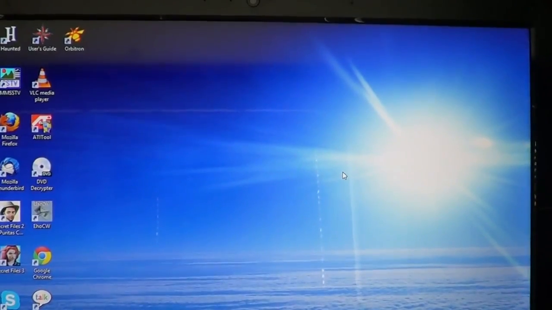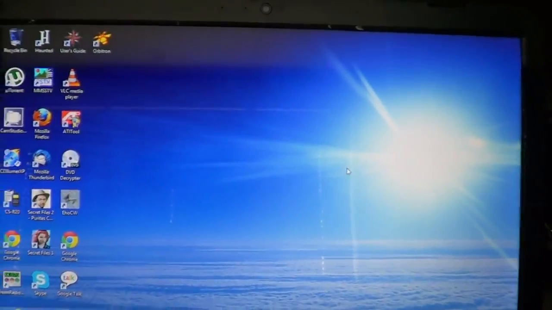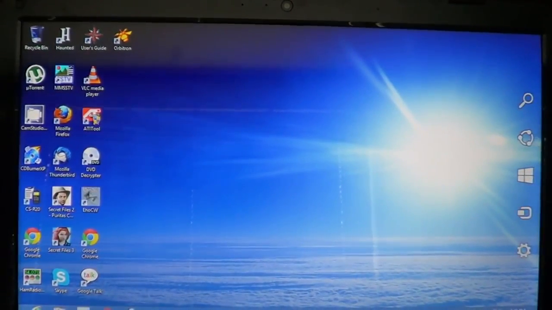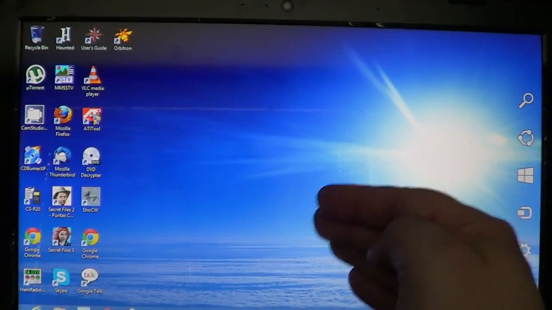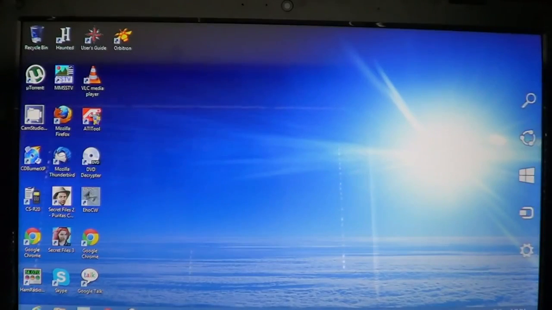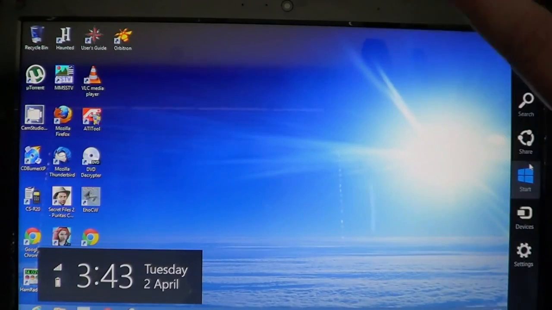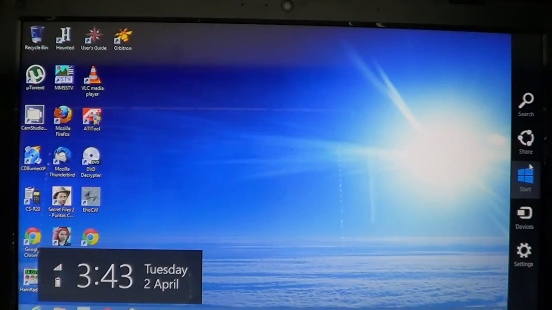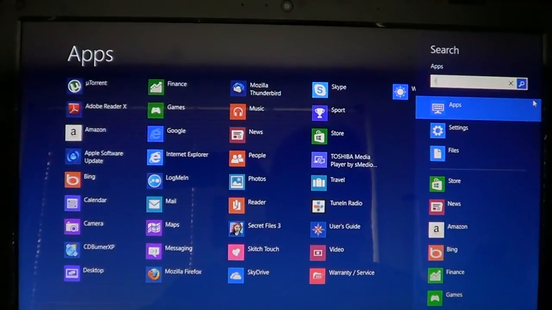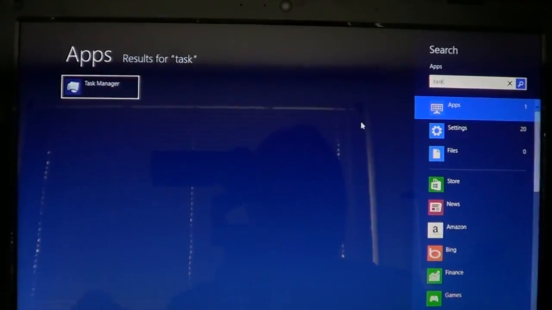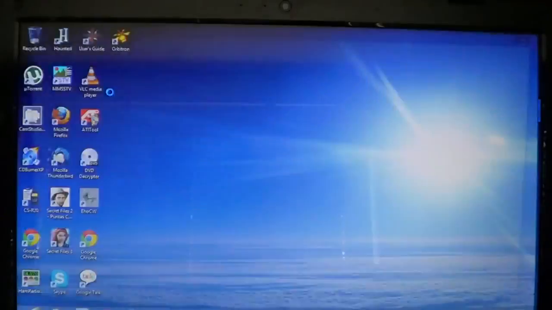You can also go into the Charms bar: slide from the right side of the screen to the left, or if you have a mouse, go into the corners of the screen. Click search and type task, and you'll have Task Manager show up in the list.